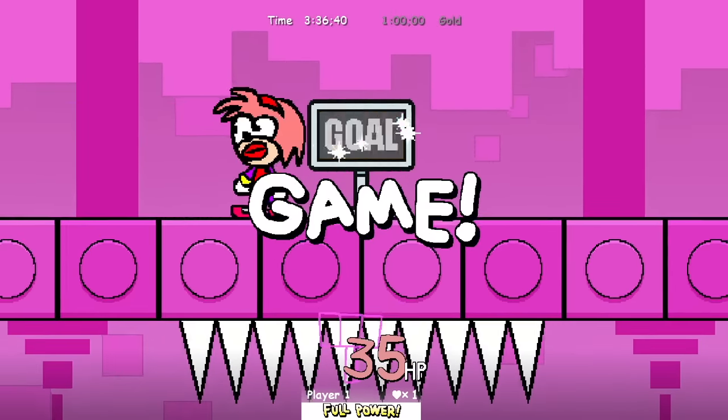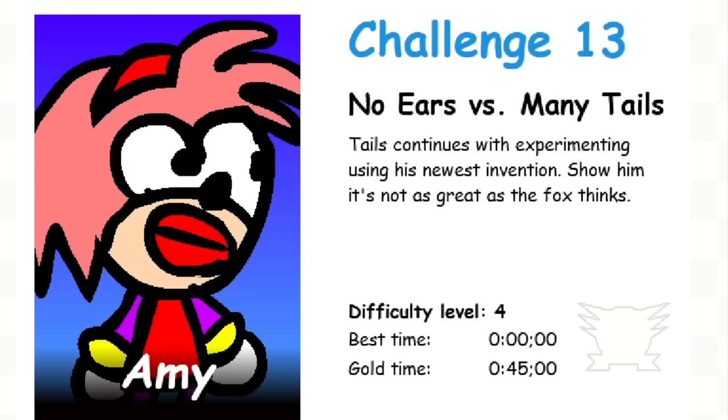Goal! Sweet! That was a tricky one. All right. Tails continues with experimenting using his newest invention. Show him it's not as great as the fox thinks.